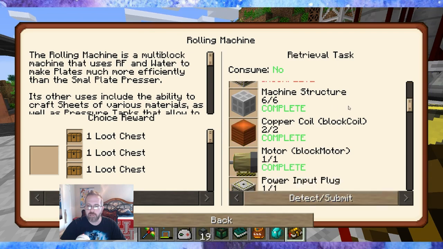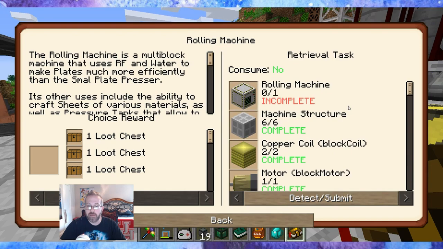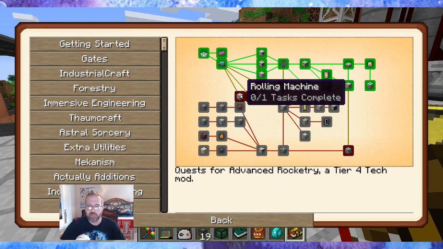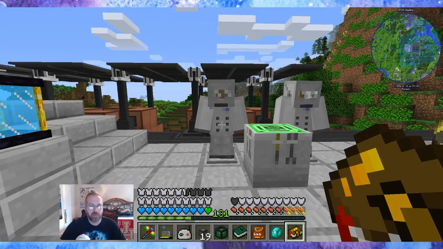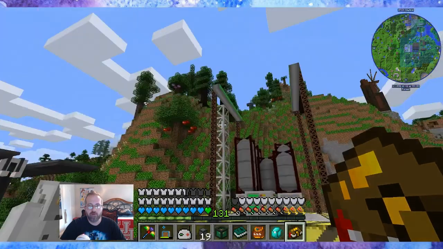All right, rolling machine and all that stuff. I'll have to make that next time then, because I ran out of time. We'll make the rolling machine so that we can make the tanks, and that is the bare minimum on upgrades that we need to put into the spacesuits so that we can go to the moon.